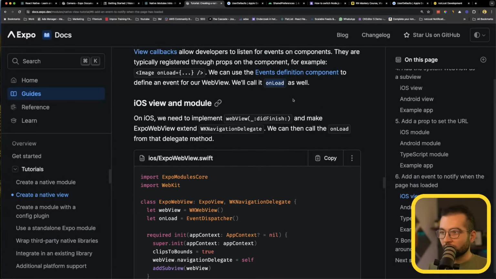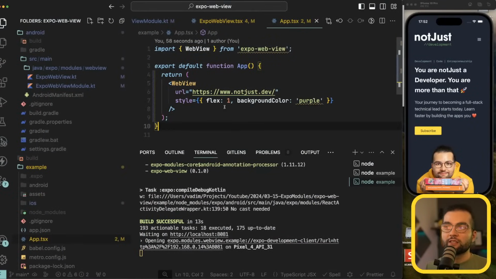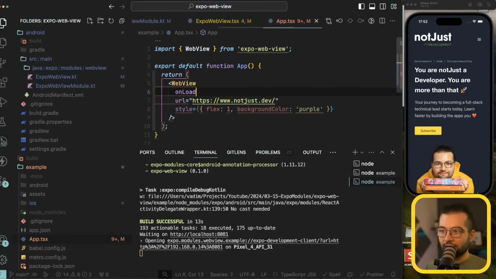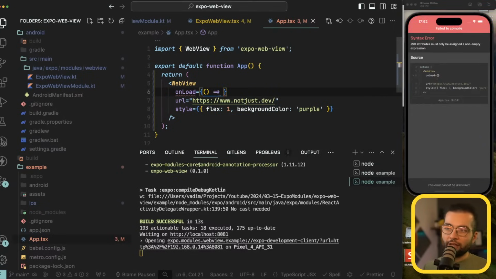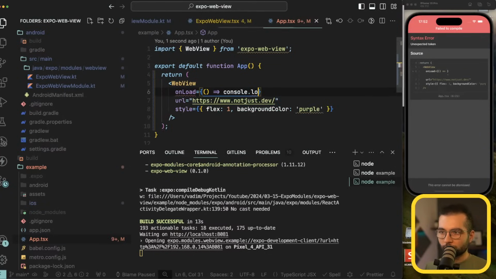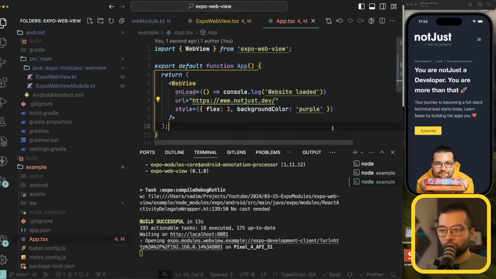So what we want to do is expose an onLoad property here, say to the React Native side, that will be called whenever the website has loaded, whenever the URL has been loaded.